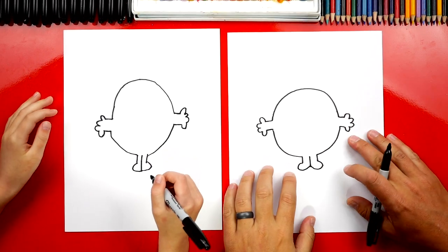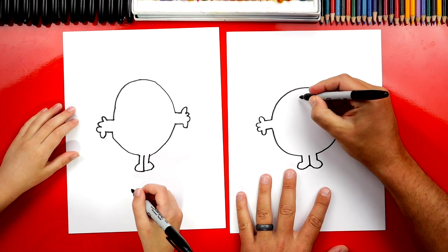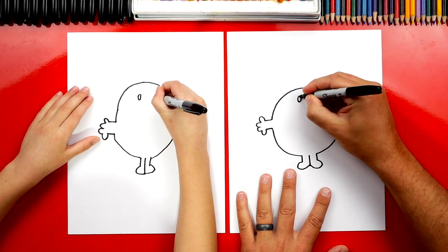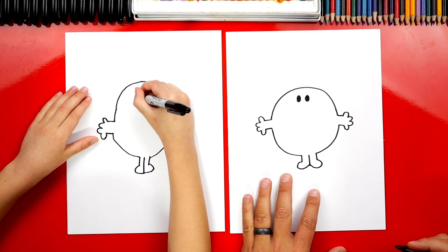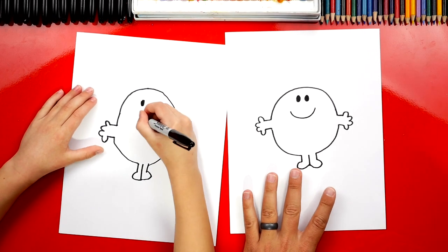All right, Austin, we got his body, we have his arms, and also his legs, but we're missing something. What are we missing? His face. Let's first draw his eyes, and we're gonna draw two ovals right next to each other, and then we can also color those ovals in. All right, now let's draw his mouth. We're gonna draw a really big U shape right under his two eyes.